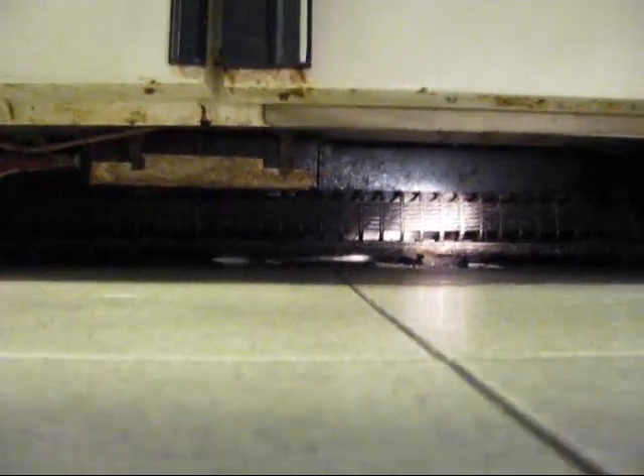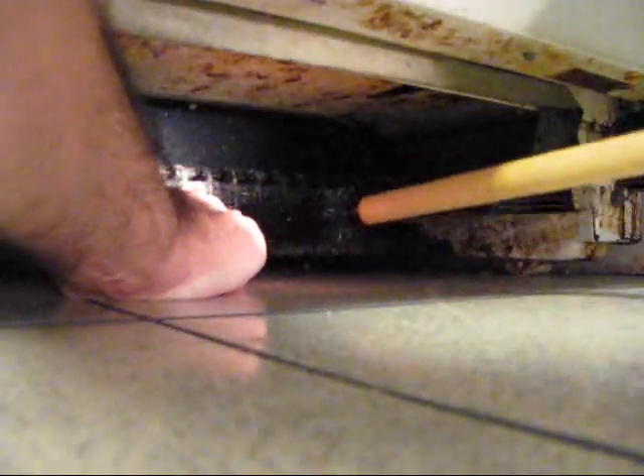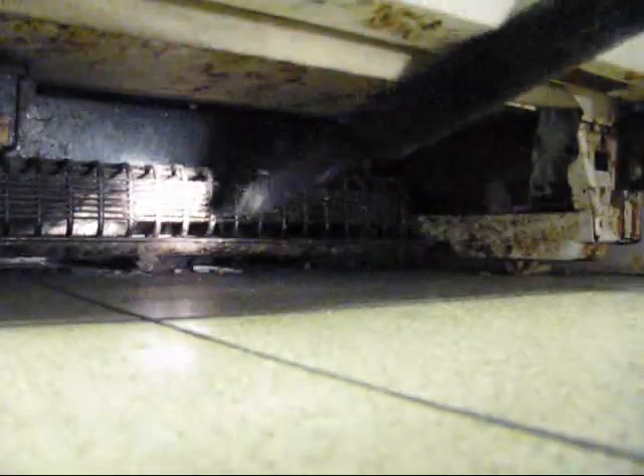Let's take a look at this side-by-side. Looking underneath the refrigerator with the kick plate removed, you can see the coil up in there. It's pretty clean because I just cleaned it. This type of coil is real hard to clean — you've actually got to get your vacuum cleaner's crevice tool up in here, then take one of these special brushes and stick it in there. You've got to work it in and have your vacuum cleaner sucking right by the brush as you pull it out. Dust is going to stick to the brush and come out with it. Just keep working it top and bottom all the way across.